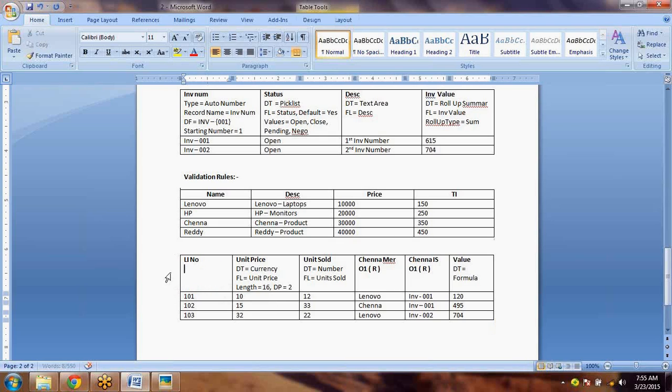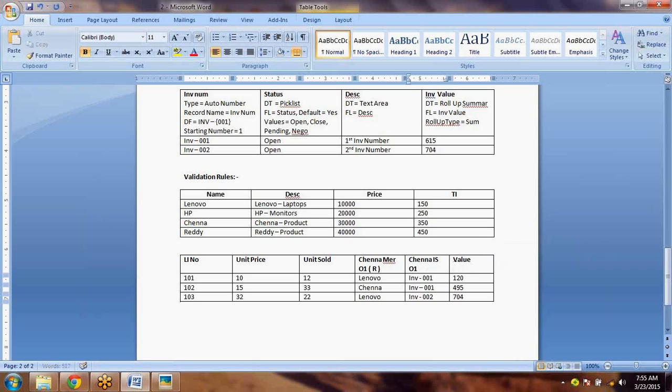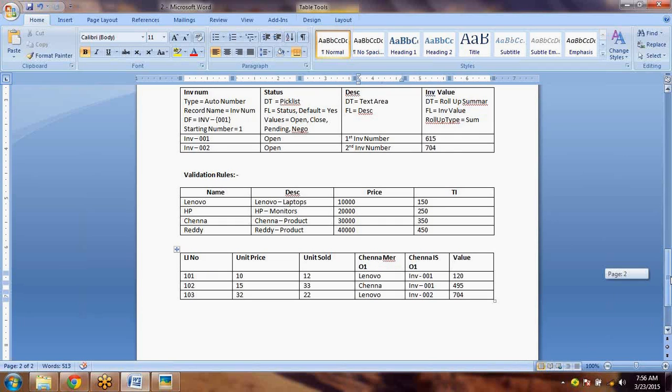Let me remove these data types. If you remember the scenario, then remembering the concept is very easy. If you are not remembering the scenario, then it's like a mug-up kind of thing. So this is the master table and this is the detail table, or this is the products available and this is the line items.